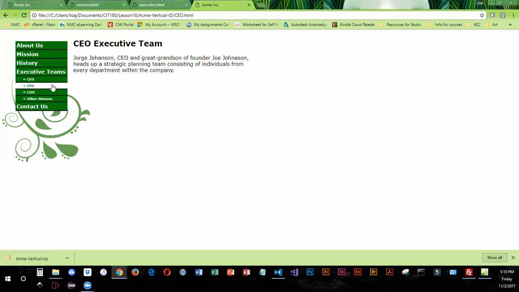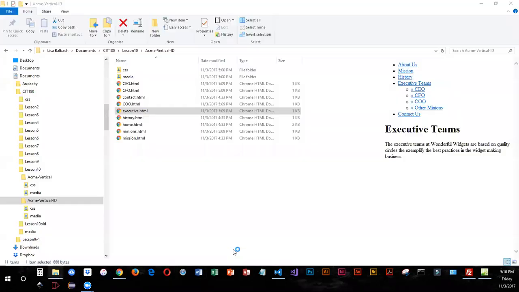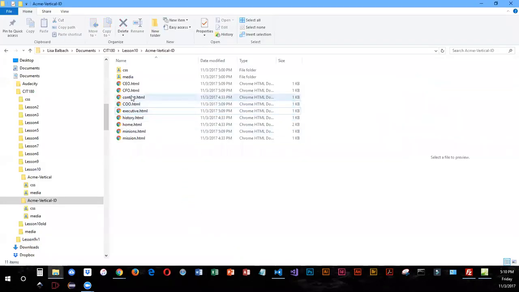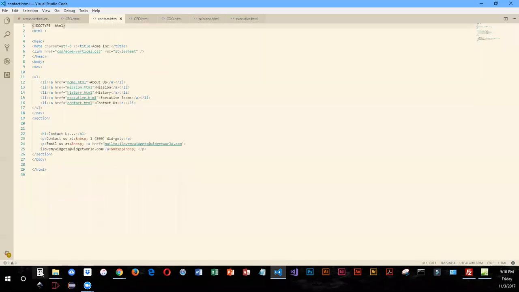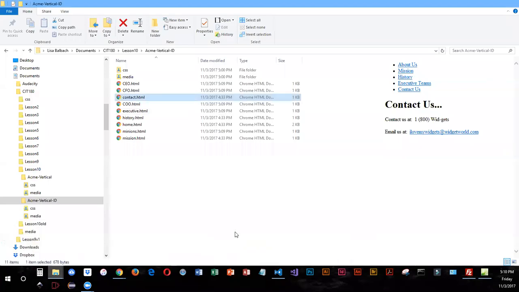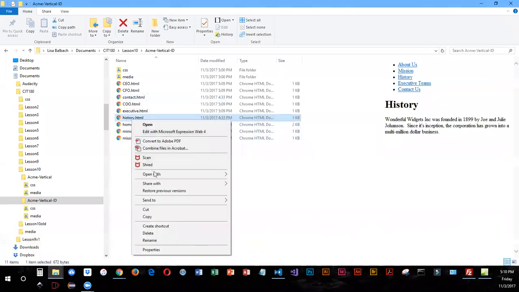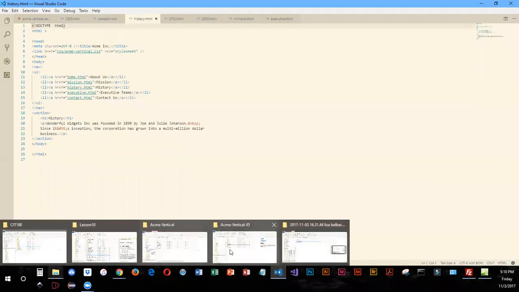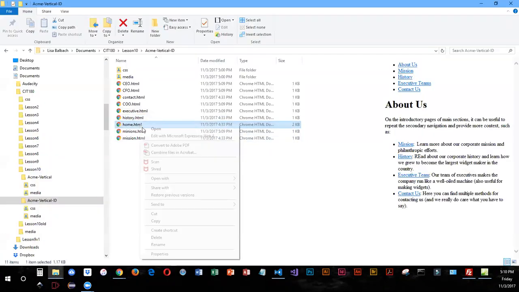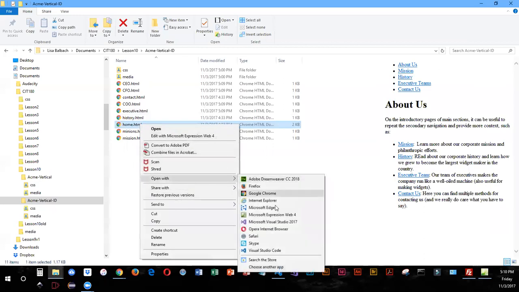So that looks correct. So I'm going to now modify the other 4 files, I believe, that don't have the submenu. And they would be contact, history, home, and mission is going to be the last one.